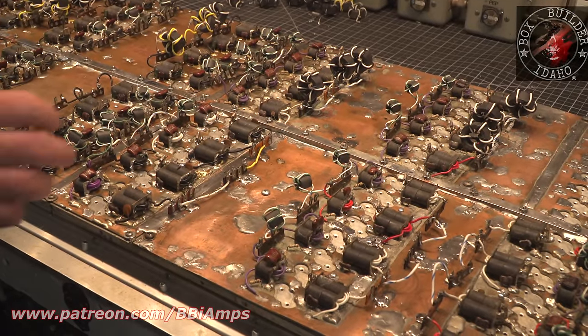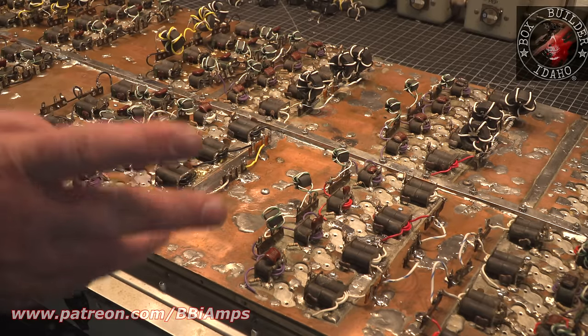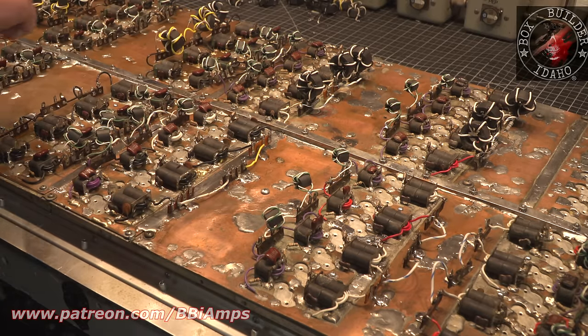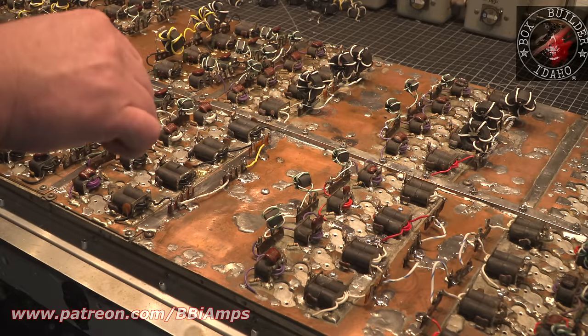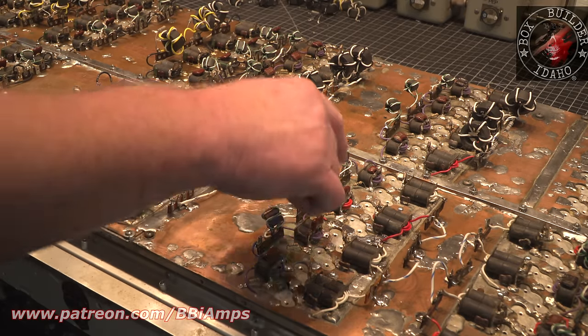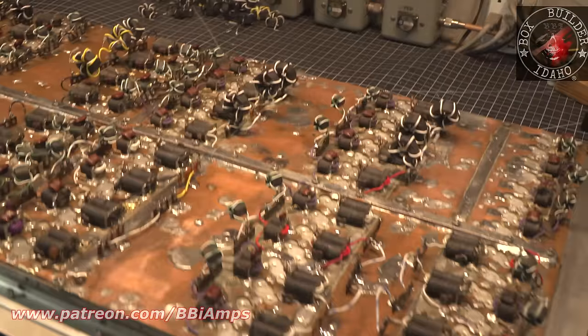I can't remember if I covered this 2 days ago in the last segment. Yeah, I've been working on it that long. As I was drilling these out for the 440 screws, the stainless screws we're going to use to hold it down, I discovered there's about 7 or 8 broken drill bits in the pill pockets. Let's talk about that because it's going to come into play here in a minute.